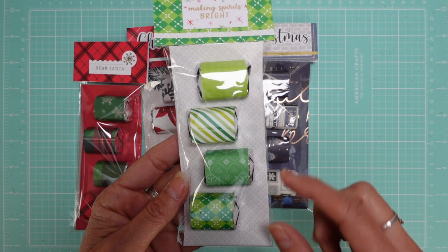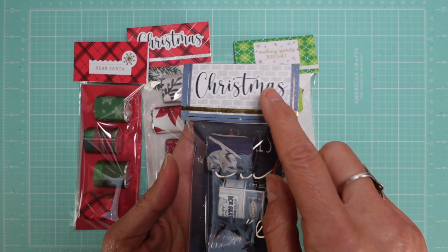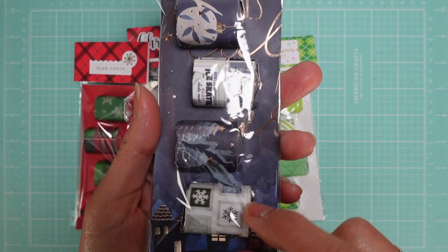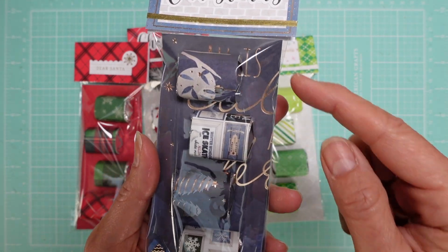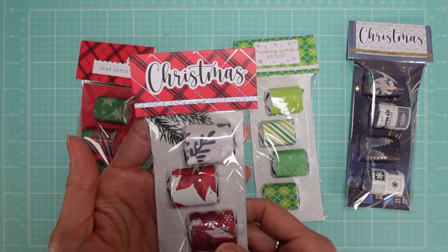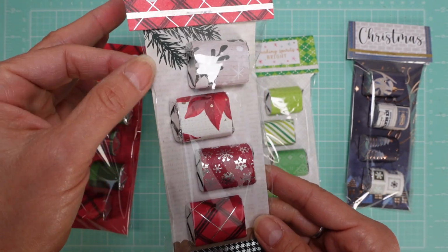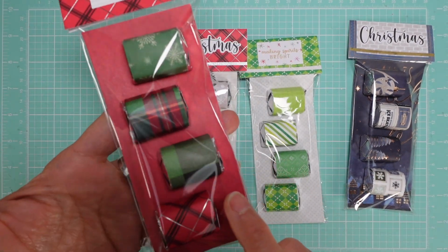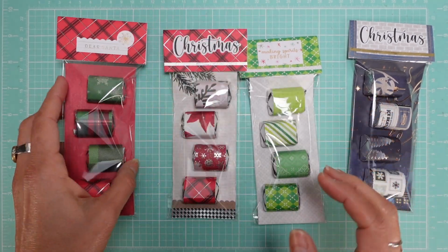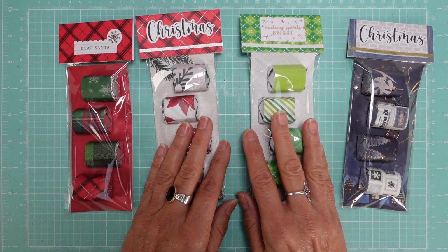So the idea here is to coordinate the paper, use different papers, always coordinating, and then on the top here you just decorate it. So this one is coordinating too. Maybe I should have had like a brighter blue, but anyway, this is nice. This is another one. Again, you coordinate with red and white, and just use another paper as the background. And this is the one that we are putting together right now. Okay, so very easy to make, very quick, great for stocking fillers.